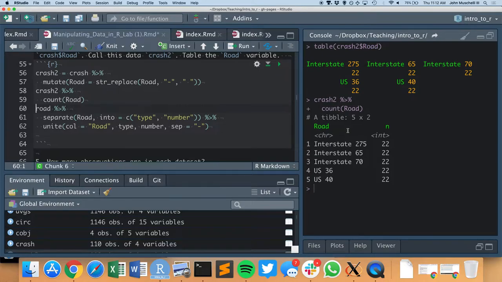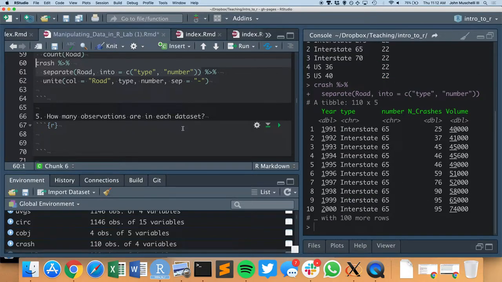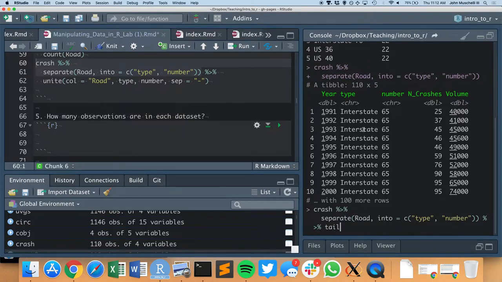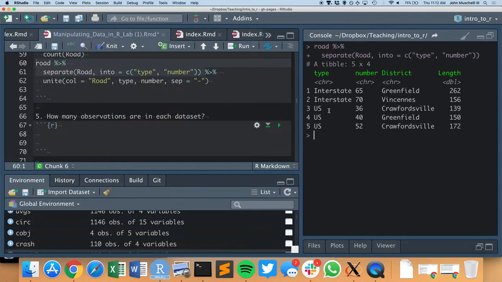So, separating and uniting, you could have done these things. Let's take the crash data set. I was doing the road data set. We could separate the data with no separator. Say crash, separate road into type and number, and do the same thing. It's hard to see, so let me just use the road data set because it's going to be a little easier with fewer observations. What I'm saying is you could separate the data, right? Instead of US-40, interstate space, whatever, you could have separated the data, not told it the separator. It's going to guess: anytime I see a hyphen, anytime I see a space, I think you want to split that. So from before, the road, we split it into the type of road and the road number.